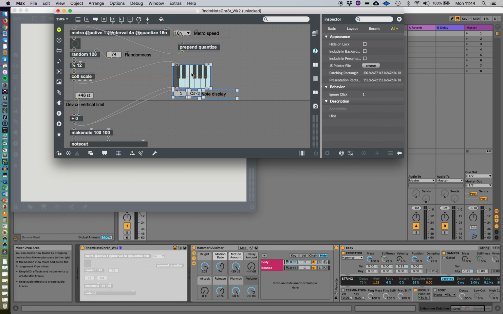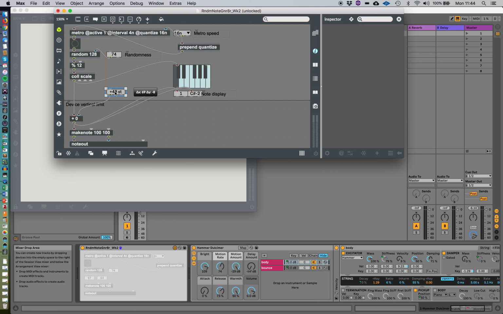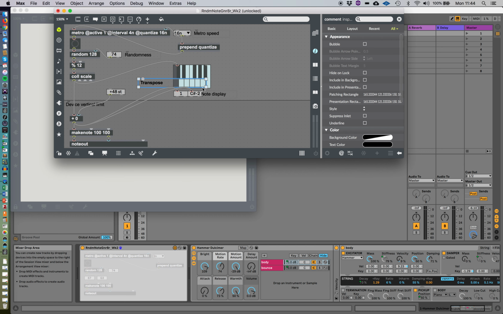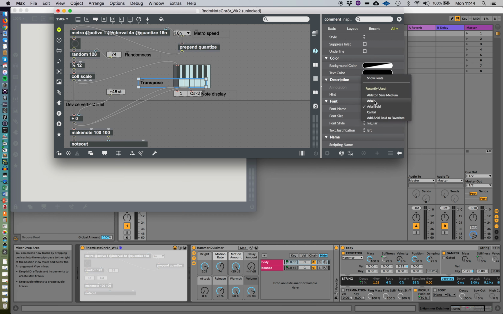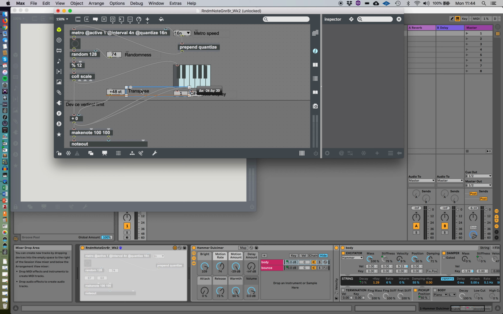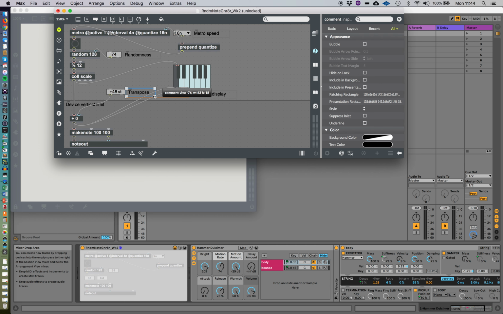I'm going to show you how to use presentation mode to keep this really, really neat in a bit. So transpose, and make that just normal Arial. Okay. So there we go.